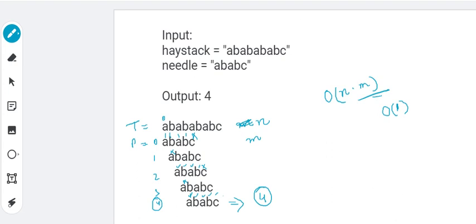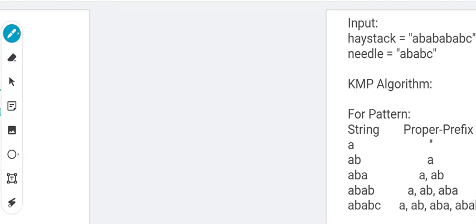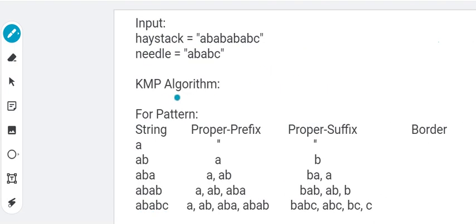Now in terms of time complexity, if we want to go for more efficient approaches, there are multiple existing. However, for this video, I'll be discussing the KMP algorithmic approach. This is a famous algorithm that works on the principle of finding the longest border. First of all, let's understand what a border is. For the pattern, we'll be calculating the longest border for each and every substring of it.